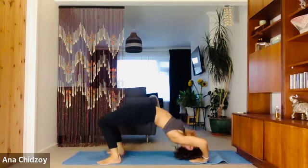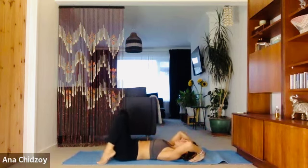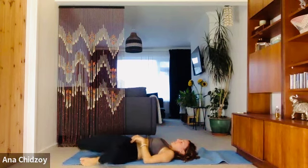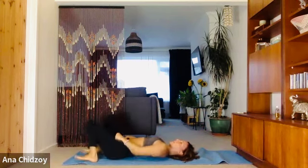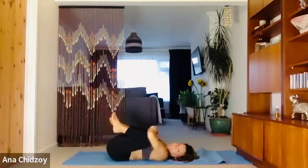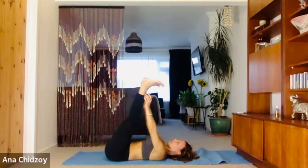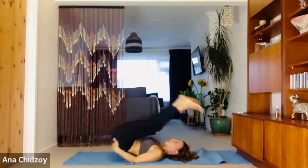Chin to chest to lower all the way back down. Take your feet as wide as the mat and windscreen wipe for the legs. And then let's bring the knees into the chest. Wrap the arms over the tops of the knees, give them a hug in. And last pose, plow pose, legs up to the sky or happy baby. Yeah. So I'm going to go for plow.